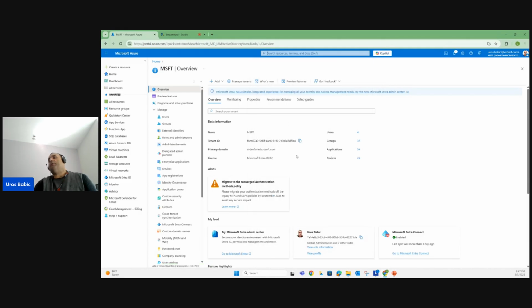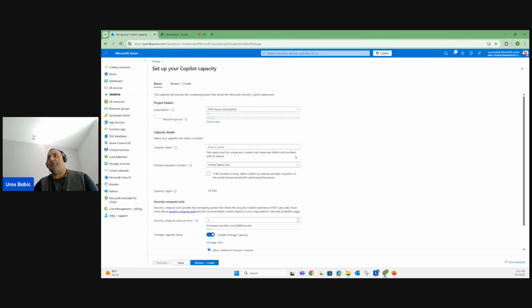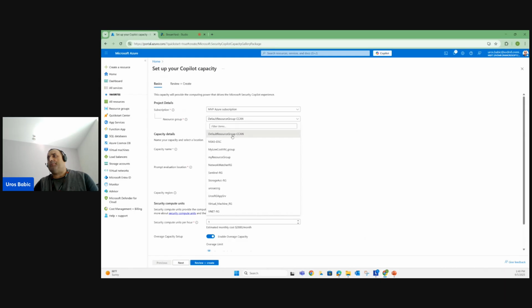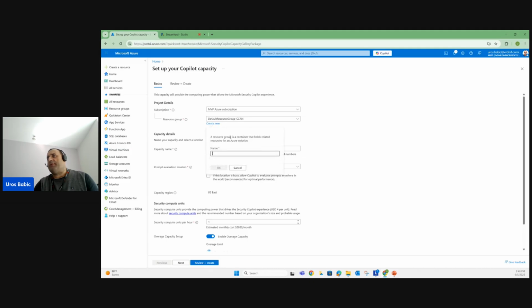Microsoft Security Copilot, for example, and I can define all prerequisites regarding this configuration, predefined group. I love to use a predefined group for Security Copilot, Security Copilot RG, prompt evaluation from Europe, my location.